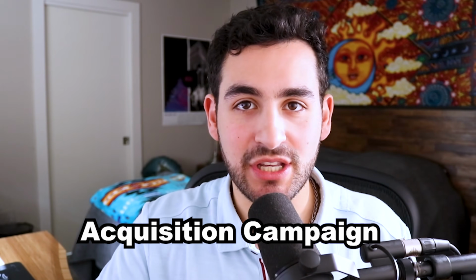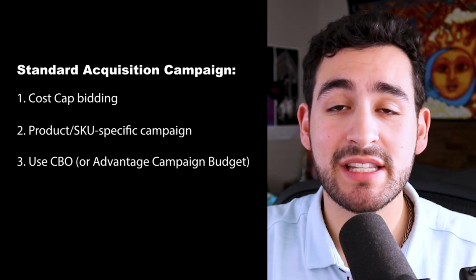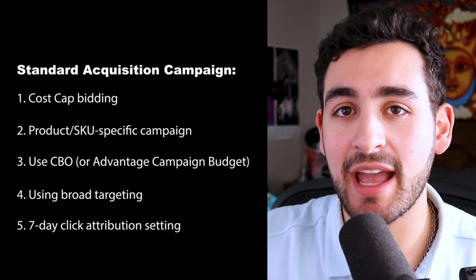So what does it look like to run an ad account without remarketing? I want to introduce you to what we call an acquisition campaign. This is best practice for our ad accounts, and it's what we use a majority of the time. Our standard is a cost-capped, SKU-specific CBO campaign utilizing broad targeting and the 7-day click attribution setting.